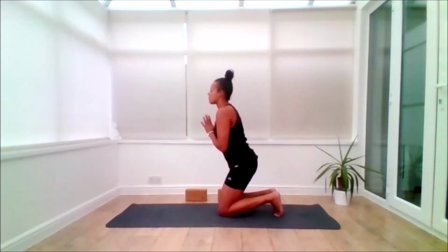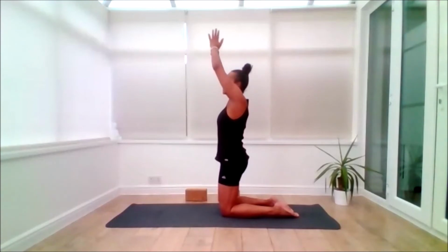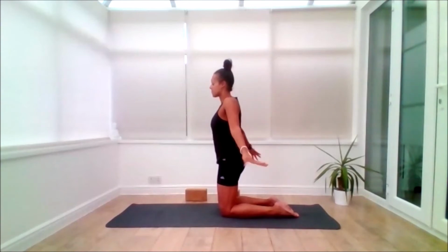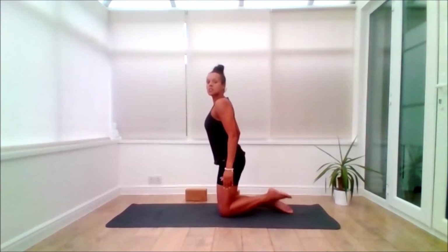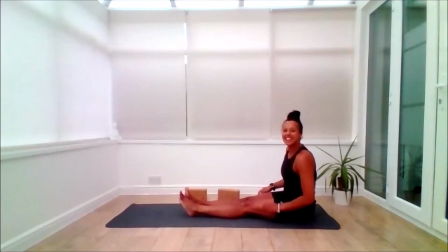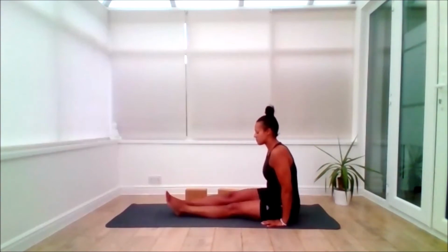Good, and from here, come off the toes. That should feel better. Inhale, float the prayer hands up. And on the exhale, circle down through flamenco wrists. Shake out the wrists. From here, you can cross the ankles behind you and sit back, or just come down to seated, however is best. That's it, great. So from here, we're in Dandasana.